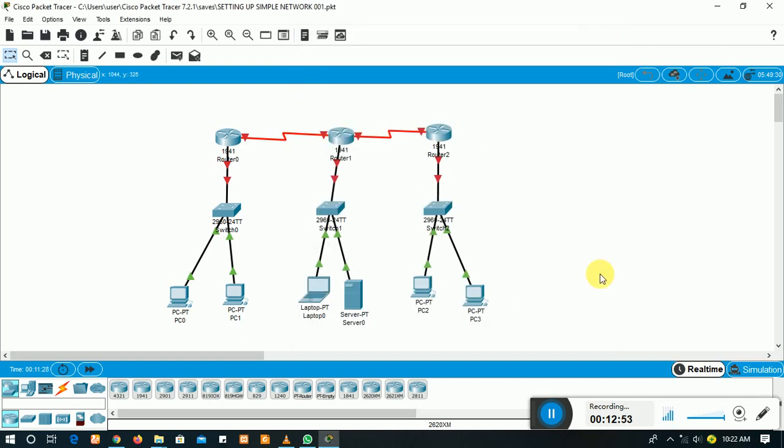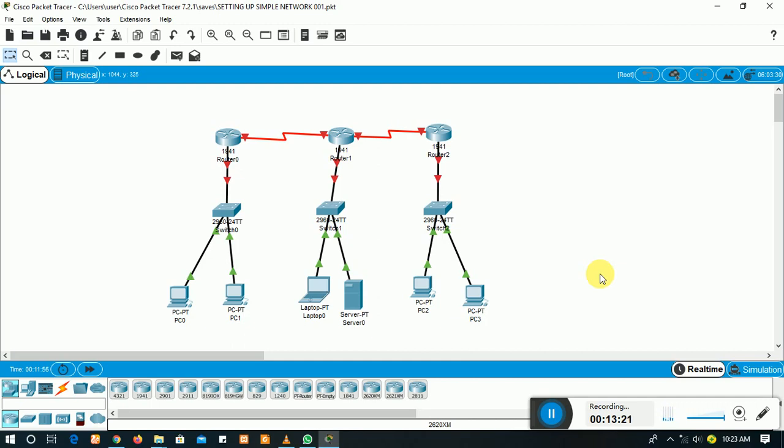So don't forget, whenever you want to configure the router again, you will use your console or the auxiliary or the VTY password, whichever terminal you are using to configure the router, to first enter the user mode. Then from there you use your secret password to enter the privileged mode. So from the privileged mode you can now continue to the global configuration mode. Then you can set up your administrative privileges.